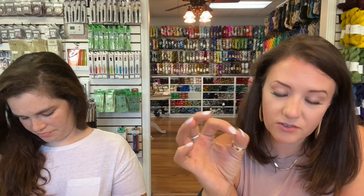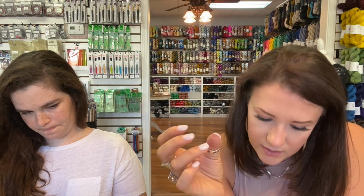For instance, now I've got the hiccups. So for this pattern, it called for a 4 and a 6, right? US 4, US 6. 4 for the ribbing, 6 for the body. I had dropped to a 3 and a 5. Even with a 3 and a 5, it's supposed to be a 21 stitch gauge, which in DK is beautiful. I love a 21 stitch gauge in DK. It's my favorite. But with the 5, I'm getting anywhere from 19 to 20, depending on the rows.